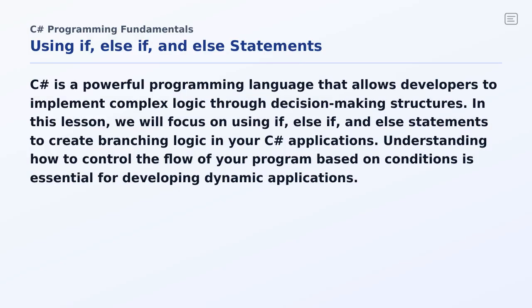C# is a powerful programming language that allows developers to implement complex logic through decision-making structures. In this lesson, we will focus on using if and else statements to create branching logic in your C# applications. Understanding how to control the flow of your program based on conditions is essential for developing dynamic applications. Don't worry if this feels new at first.